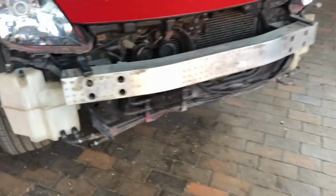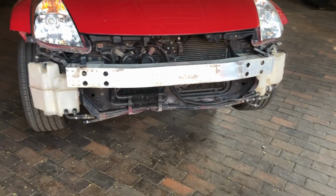This being a South African model, I'm not too sure in the US what model this would be. I would imagine it's the Touring or the GT model or something like that.